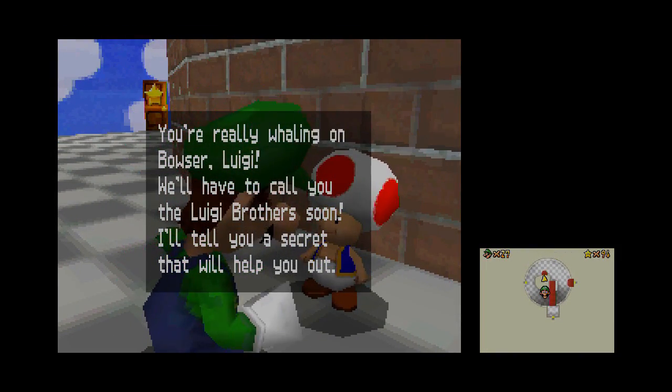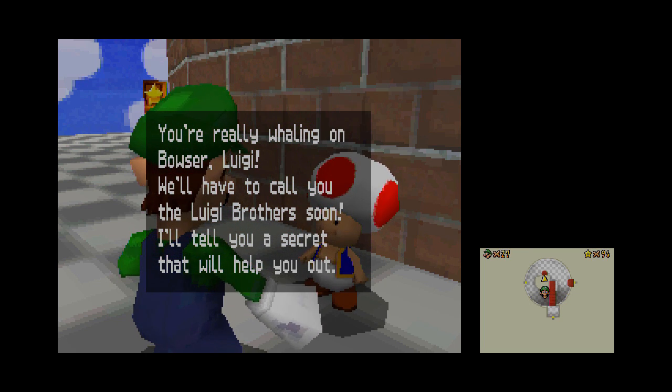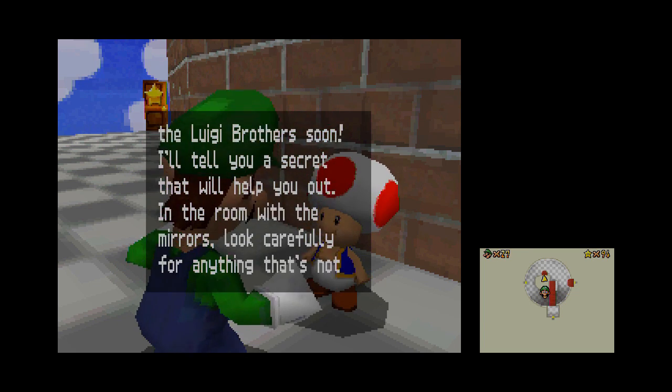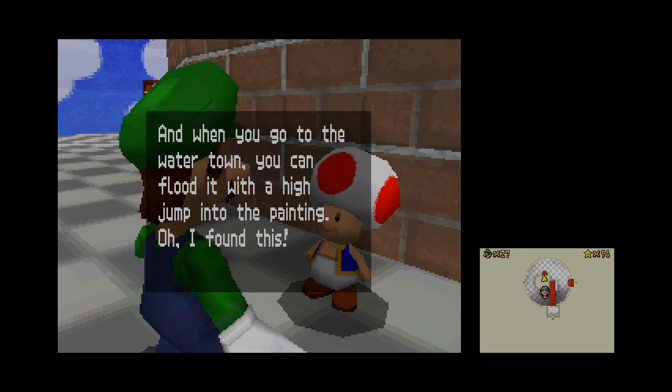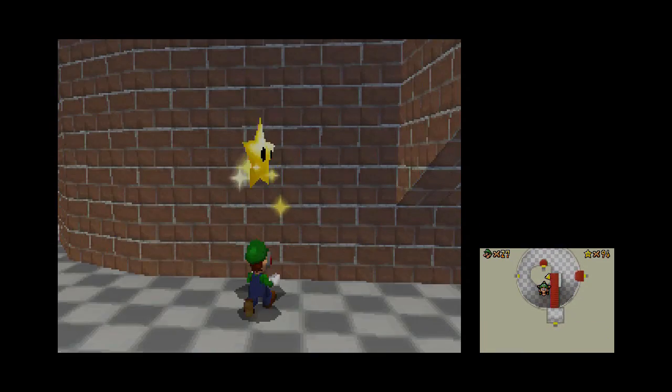You're really wailing Bowser, Luigi! We'll have to call you the Luigi Brothers soon. I'll tell you a secret that'll help you out. In the room with the mirrors, look carefully at anything that's not reflected in the mirror, and then you go to the water town. Whatever.